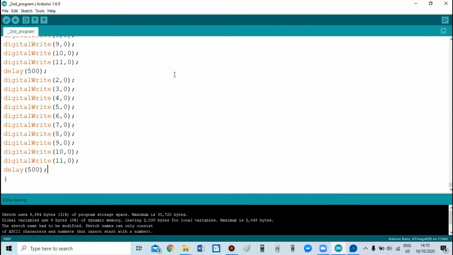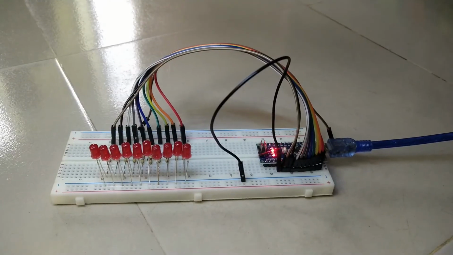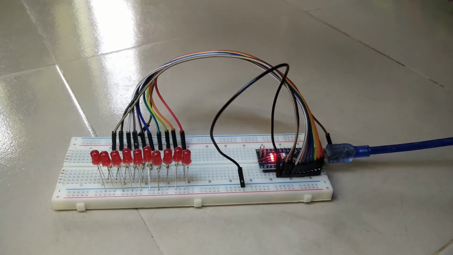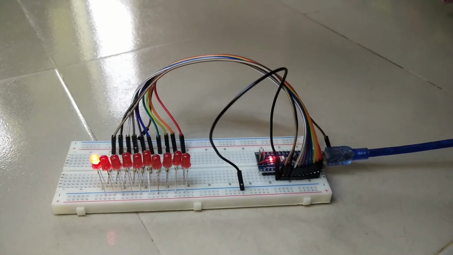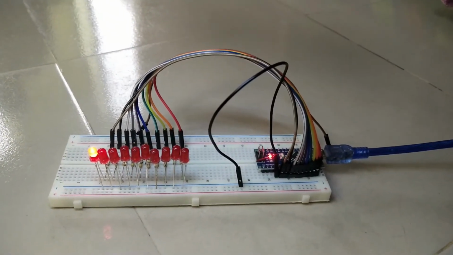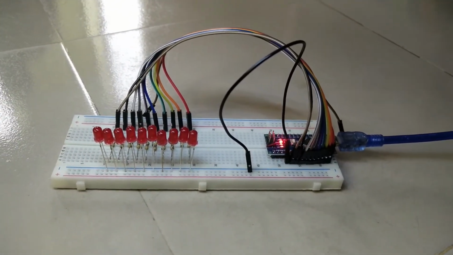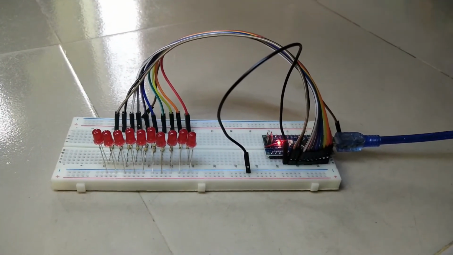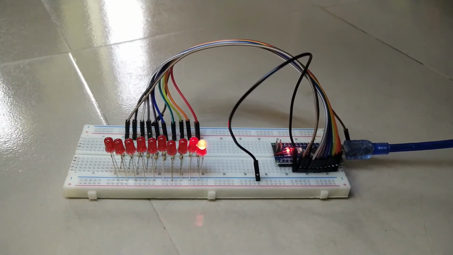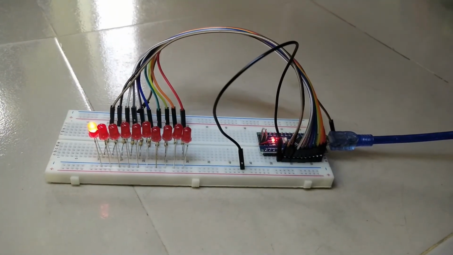So this is the first part of the tutorial presentation. I call it the software part or programming part. I have already told you there are 5 parts in the loop part. So this is the first part, program output. I can repeat it. This is the first part output. Next I'll go to the second part.